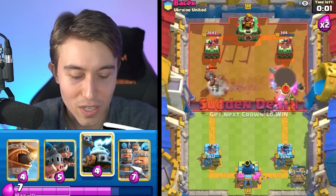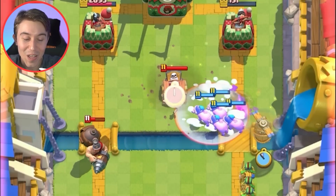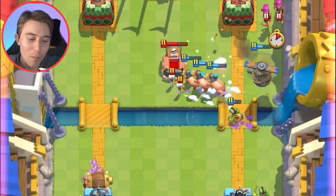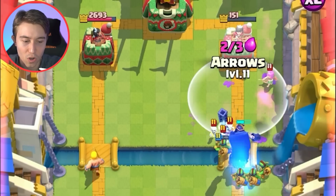He can go and blast all the skeletons to bits, but then, you know, we got Spear Goblins and more skeletons on deck. Jeez, man. The constant spam that you can do with this deck is absolutely relentless. Spear Goblins are going to come through, and then I guess we can arrow him out. If the fly machine doesn't want to finish him out, then we can just go for arrows.